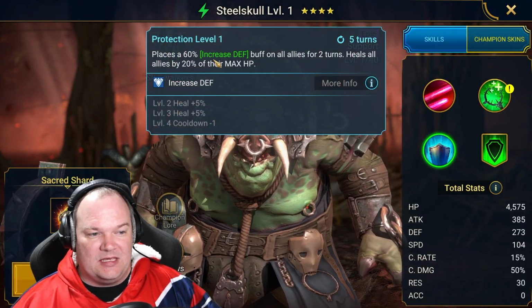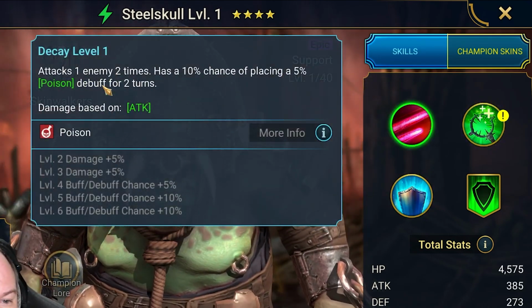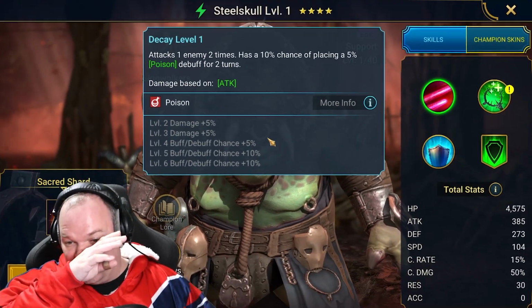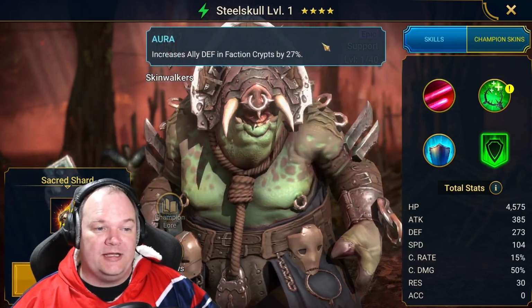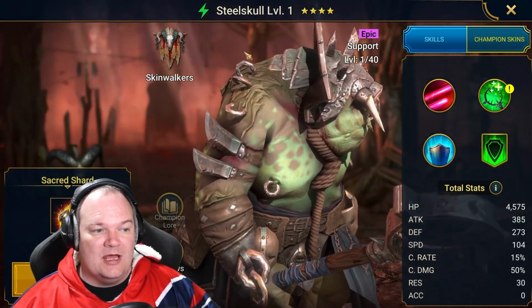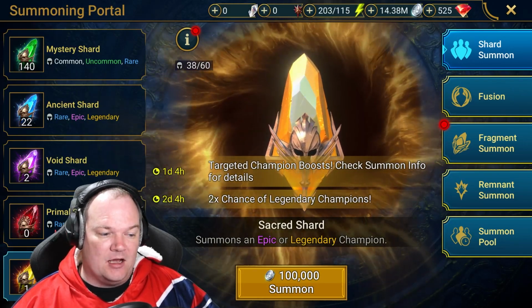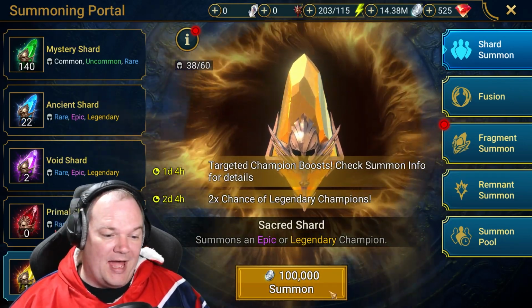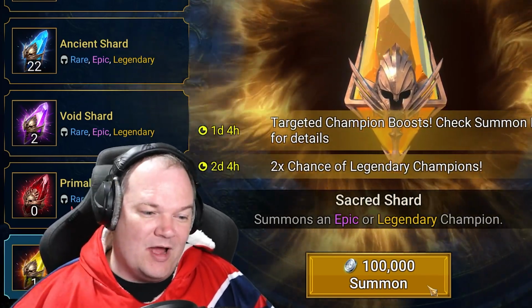Okay, Steel Skull is actually not the worst. You get a big heal, increased defense, single target cleanse with a heal, and poisons on the A1. Not something that I'm going to be super excited to use, but we are going to get a lot of help in faction crypts out of Steel Skull. I've used Steel Skull in my Skinwalkers on other accounts to get by a couple of stages, so not too bad.